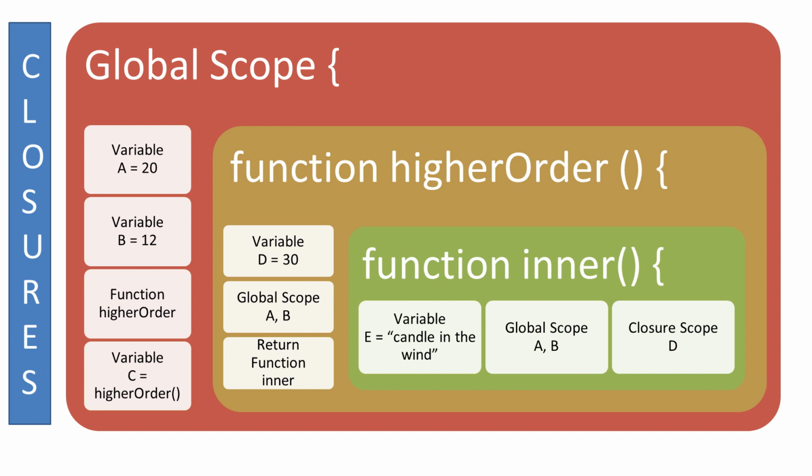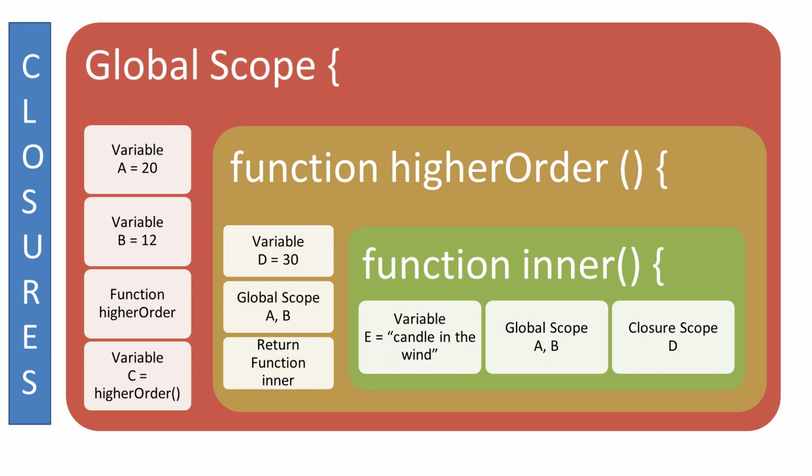To prevent this, we return a reference to the inner function. We don't run the inner function, we just pass it out from higherOrder and it gets assigned to the global variable c. Now this is the cool part. Since the global variable c is assigned to the inner function, the JavaScript engine won't destroy the temporary scope created when we ran the higherOrder function, because it can't destroy that scope without destroying everything declared inside it, the inner function included.